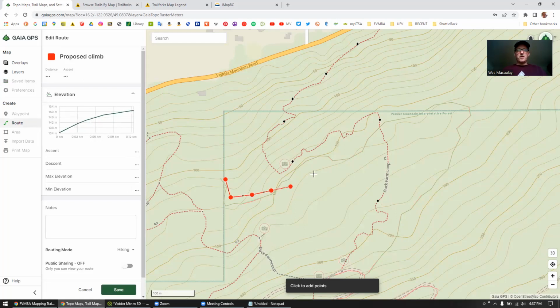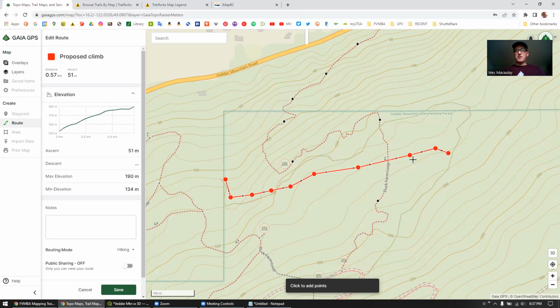Now you folks will notice that I'm working my way across these contours and keeping an eye on the profile that Gaia creates as you add more vertices. As I work my way across the screen, I'm going to try and get this trail to turn around.